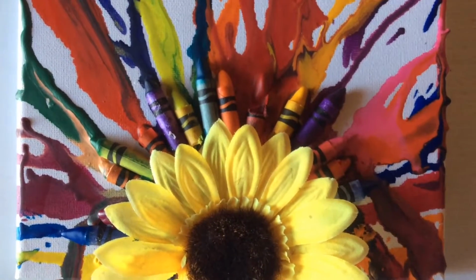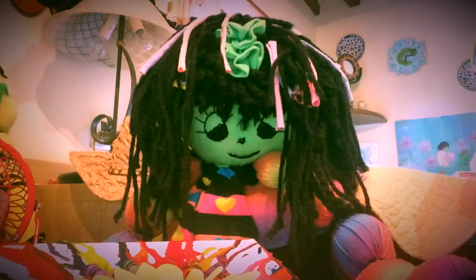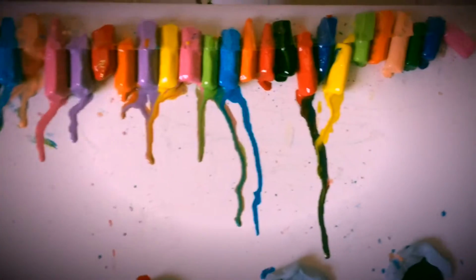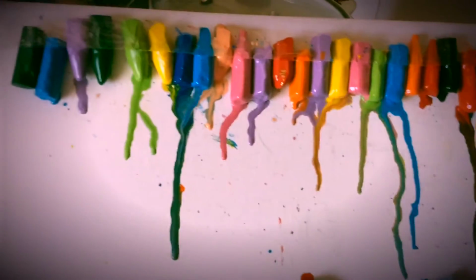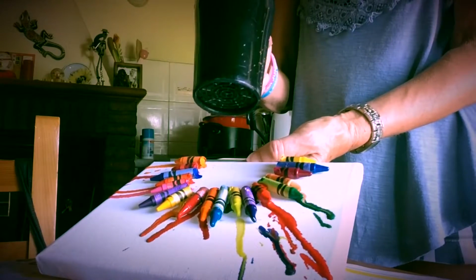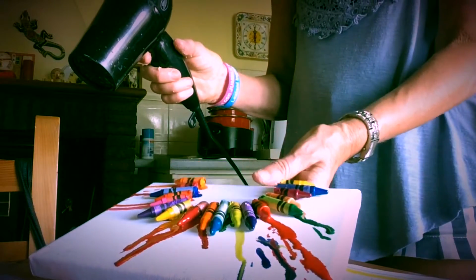I hope you've enjoyed the programme and we've given you lots of ideas of how to create pictures using melted crayons. Do experiment yourself and come up with some of your own ideas. And remember, the skill with this project is not just melting the crayons, it's more about choosing which colour of crayon to put next to one another and tilting the board in just the right way, or directing the hairdryer at the crayons in just the right way so that you are in control and not the crayons.